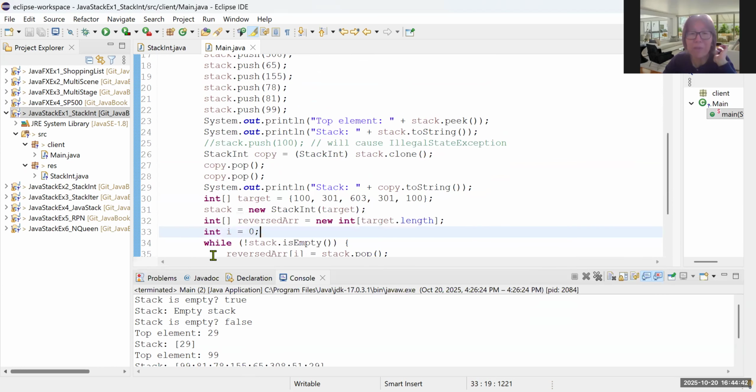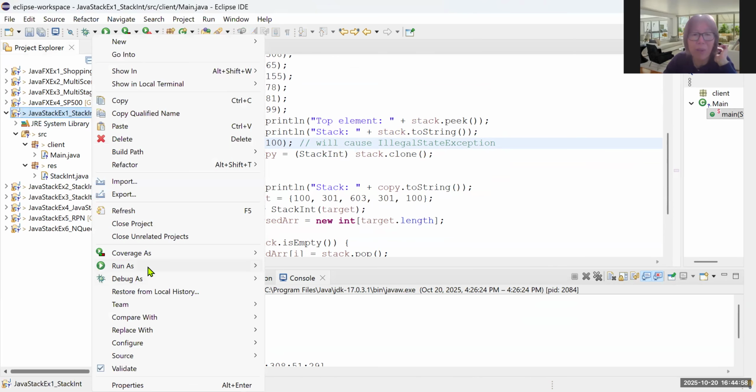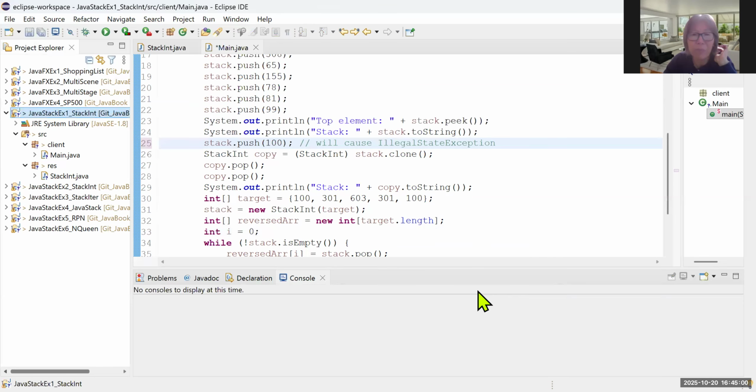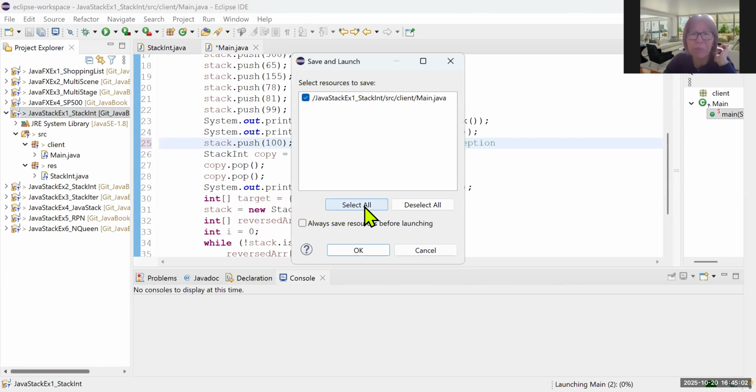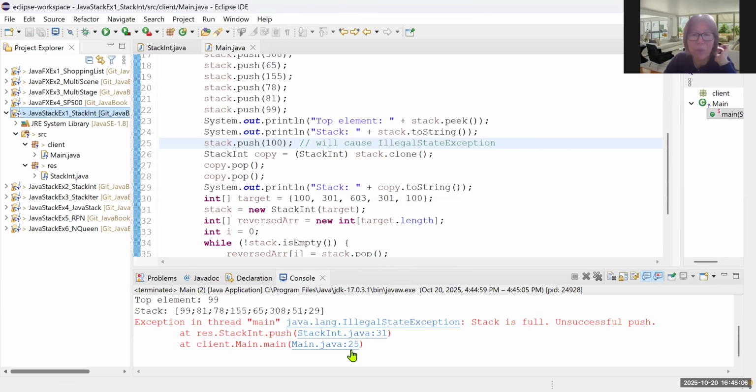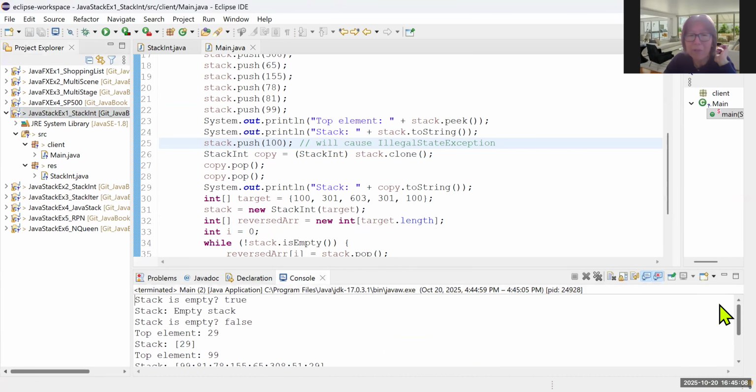Because this array is capacity bounded, and if you recall previously, the stack is already full. So if we try to add a new item, I commented out that push 100, then let's see if we can still make it. And you can see, yeah, it complains.